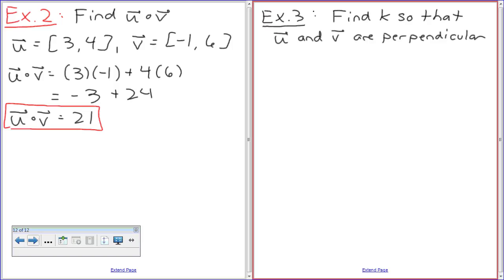Okay, please put a star beside this one. This is one you could get on your test, and you may forget, or you may not have gotten it the first time through.